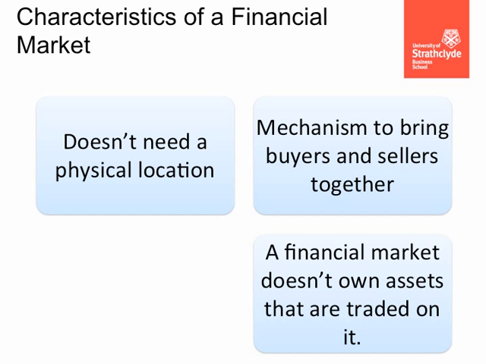A good way to think of markets that don't have a physical location is eBay. eBay or Amazon seller. eBay is just a system where buyers and sellers of goods come together and attempt to transact with each other. So if you think of, instead of having goods, you have financial assets, you could have a similar type of system. And in actual fact, that is what the financial market systems are like. In later videos, I will go into financial market systems in a lot more detail, but for now, let's just consider this as a mechanism to bring buyers and sellers together.